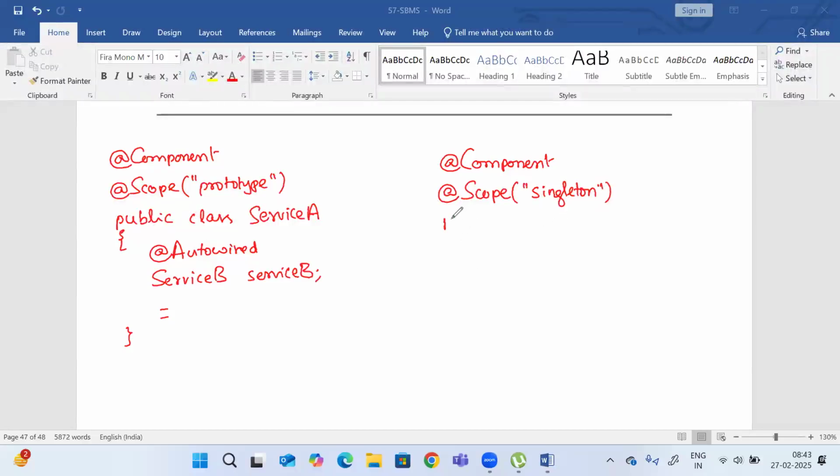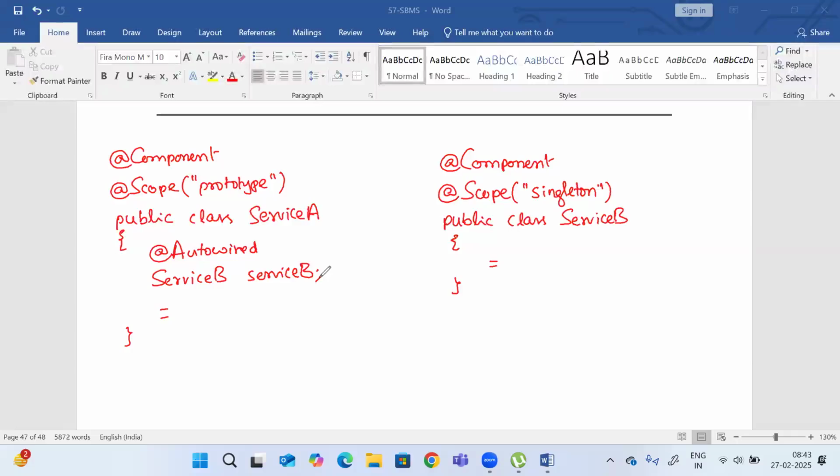Then I'm writing public class ServiceB. There are some methods available inside ServiceB. Assume that. Now you tell me, what is the container responsible for?